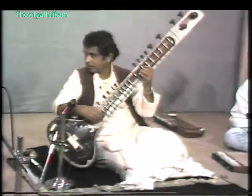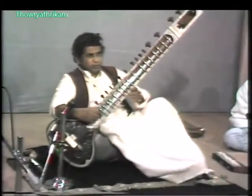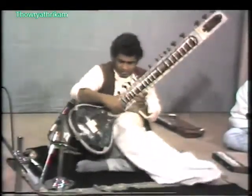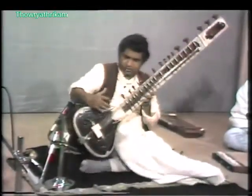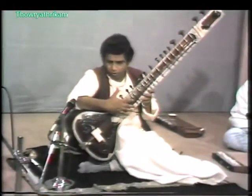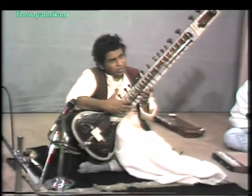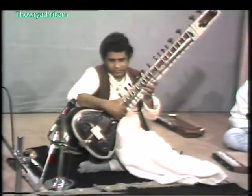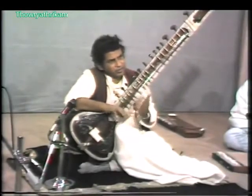How do you sit? Sitting position also is very important. You see, put your sitar on this place of the feet, place it firmly and press it. Press it with your elbow. When you press it with the elbow, you must be careful that the elbow should not come in front. It should be back. And then your finger will move, not the wrist. You look at me now.